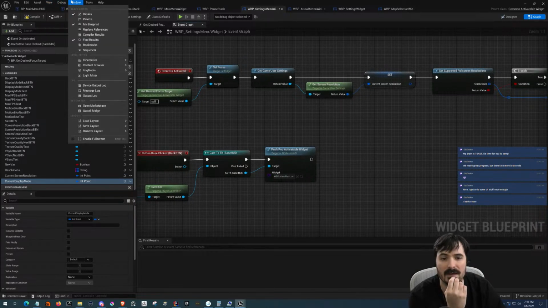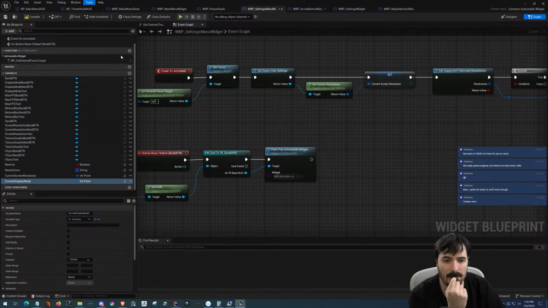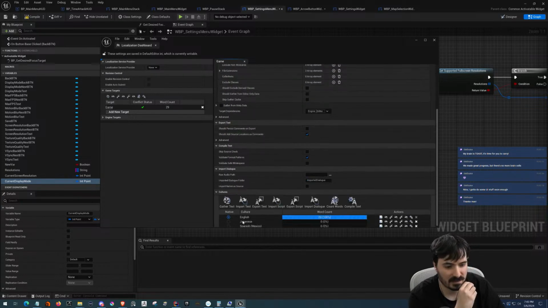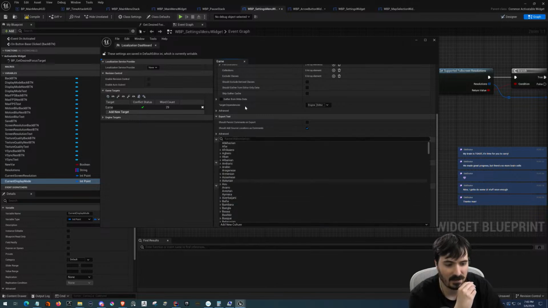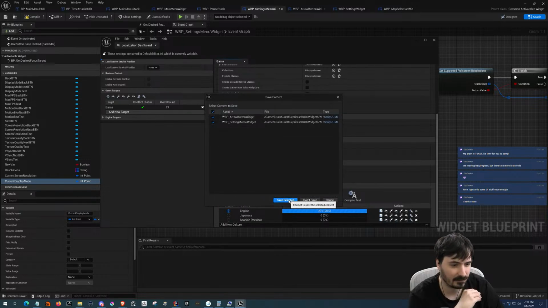And then we go to Tools. Super cool. Then you input the languages that you want. You can just add a new culture and select it. And then you just generate text.